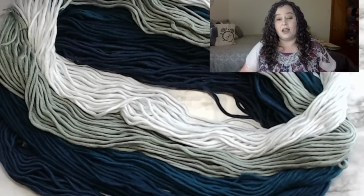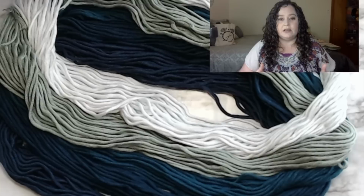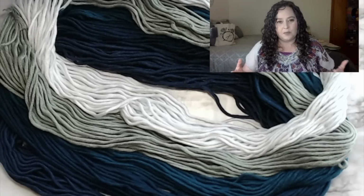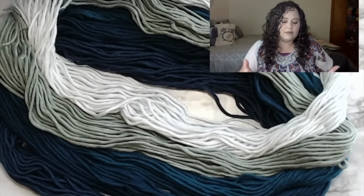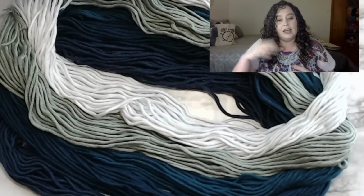I think there's going to be a lot of people that are going to go out and buy this yarn just to try it, but they're quickly going to get upset because you're going to realize that you need multiples of these, and it's $7.99 if you don't have a coupon for it or you don't catch it on sale or special or whatever. It's going to get very, very expensive, and the normal person can't afford that type of yarn. It is beyond me.